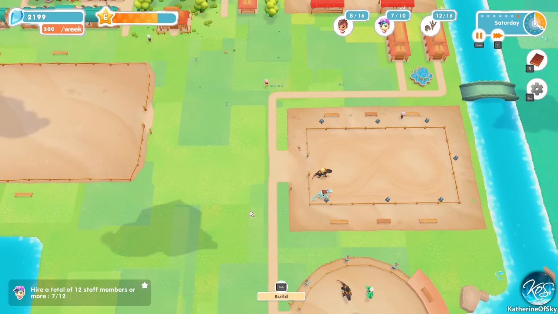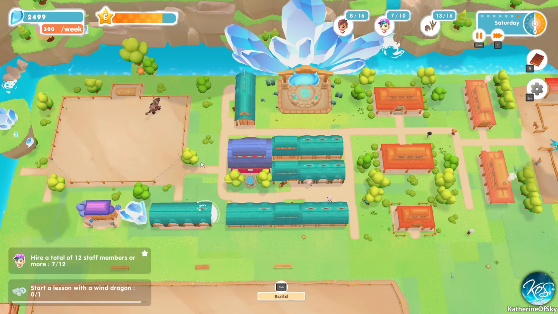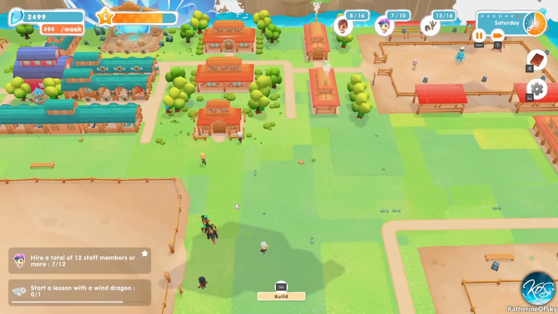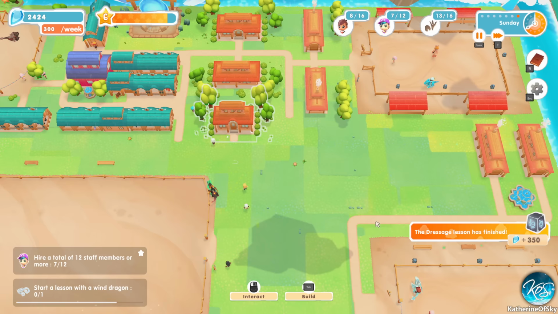All right. So we have done many things. I'm going to go ahead and buy that unicorn real quick. Moriba Sunlight looks so pretty. And, oh, start a lesson of a wind dragon. All right. Well, we will get there, but not, unfortunately, today, because we've run out of money. Or not money. Ha! We've run out of time.